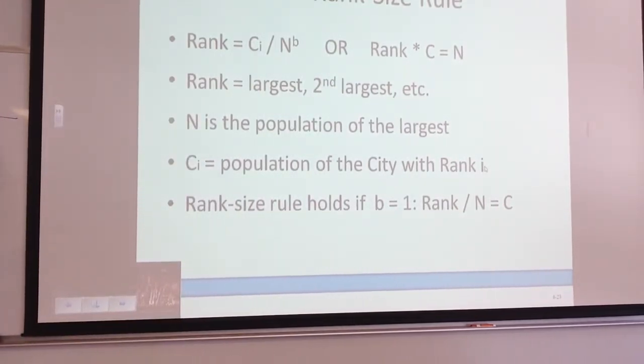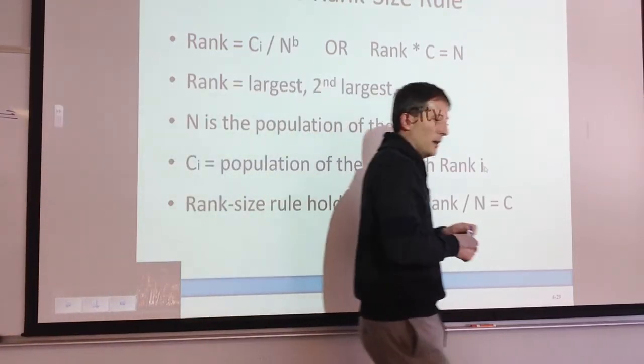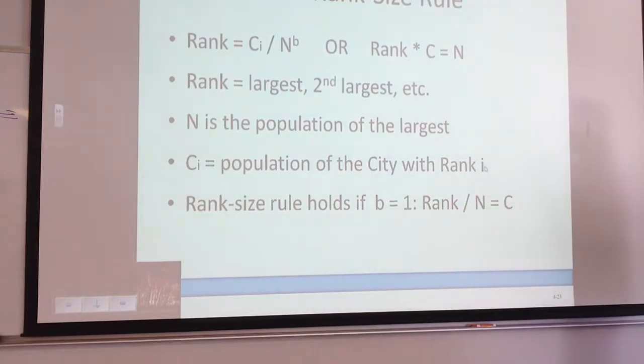So here's the 10 million, then the 5 for the second largest, and then 2.5 million for the third. And so we start to get a picture that looks like what we were just seeing in the real world data. And it approximates that function. The real world does not follow that function exactly.